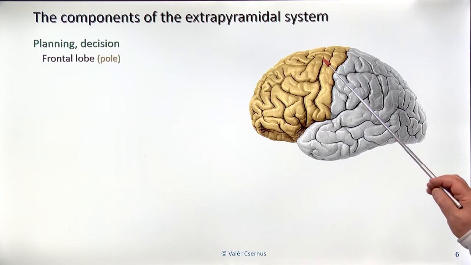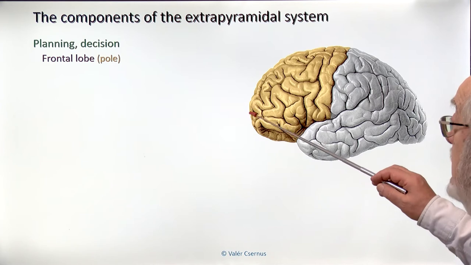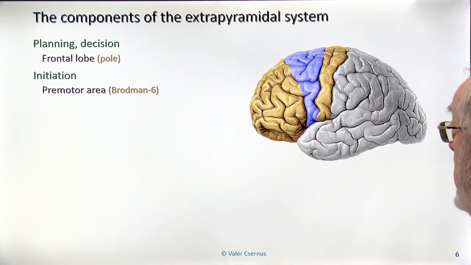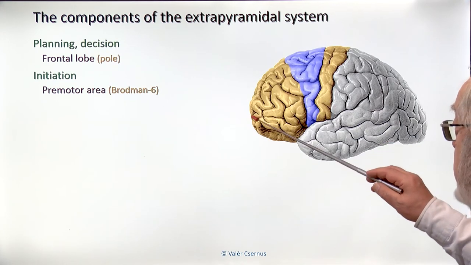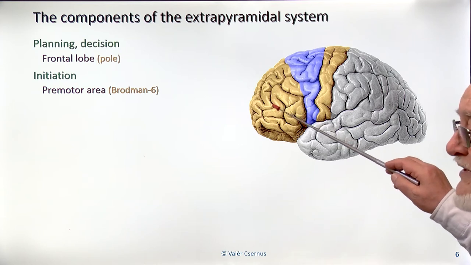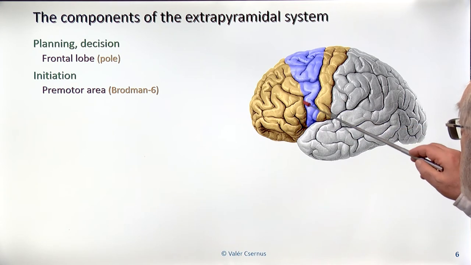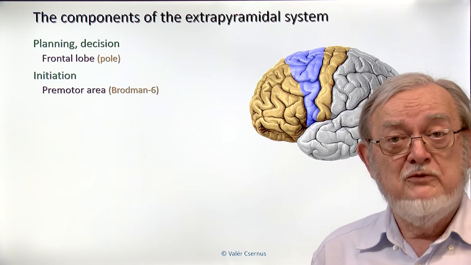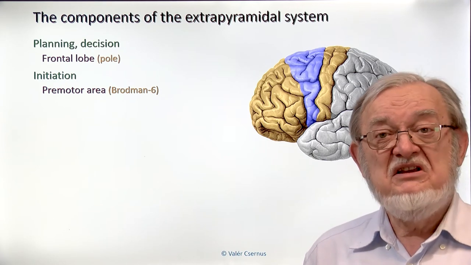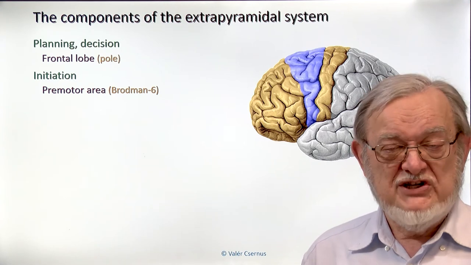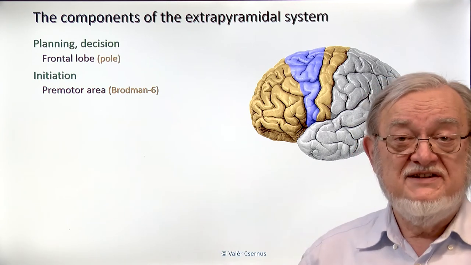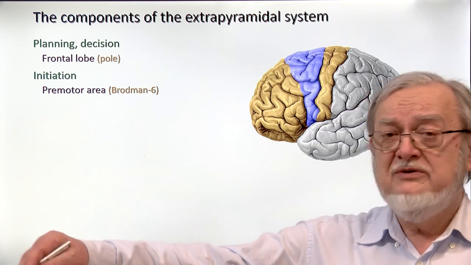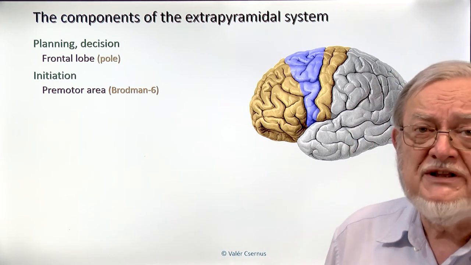So once again, we start with the planning. The planning and decision happen in the frontal lobe, independent of what the real output of this system is. The initiation is, in real life, the first thing we do. Let's say we decided to walk to the door. We send the information to the premotoric area, Brodmann area number 6, and see whether we did this type of movement before. If we did, and after a year of 5-6 we have a very good chance we did, we send it down to the system, and the cortex doesn't have to mind this movement anymore. I walk to the door without any further cortical control.